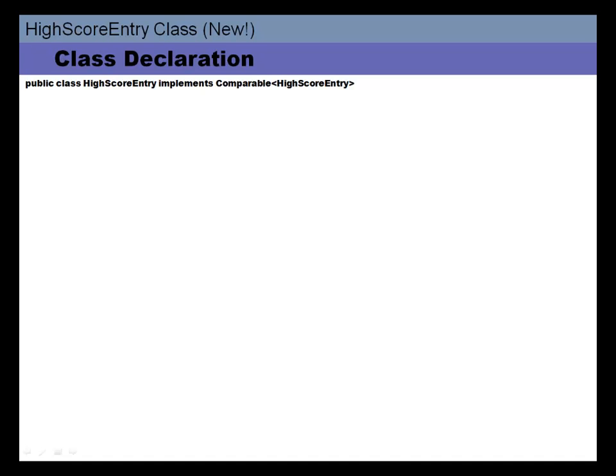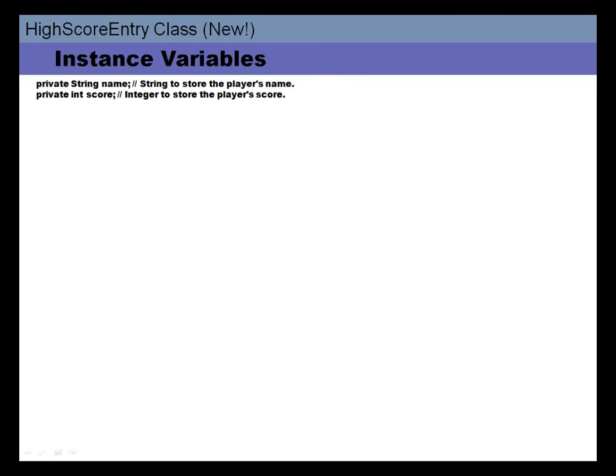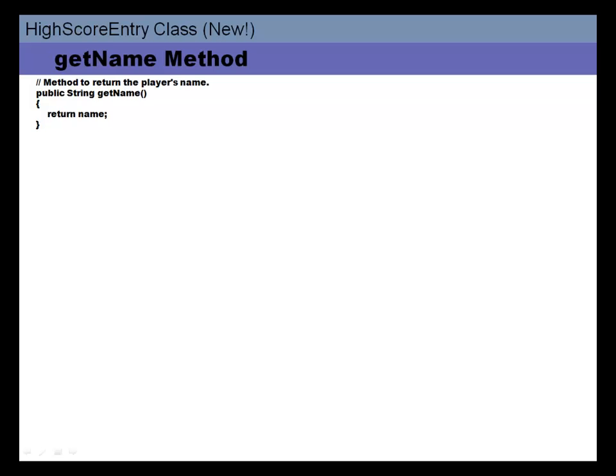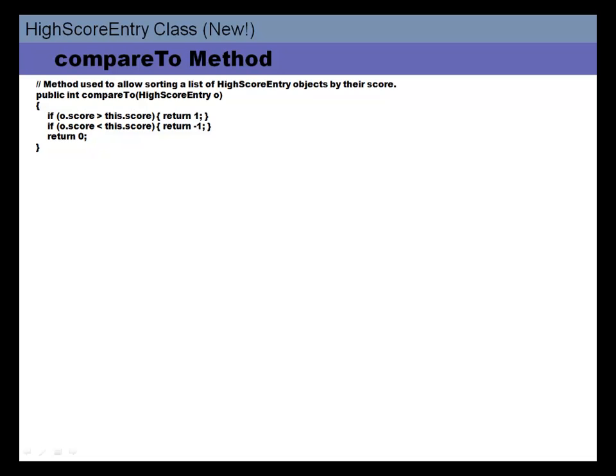Open up the new HighScoreEntry class. You need to change the class declaration to read the following. This allows sorting of this object. Add the variables name and score and the constructor, which takes 2 arguments and stores them in the aforementioned variables. getName returns name and getScore returns score. And method compareTo adds the final touch to sorting, having it compare 2 high score entry scores, which is used by the Collections sort method to order the objects in a list.